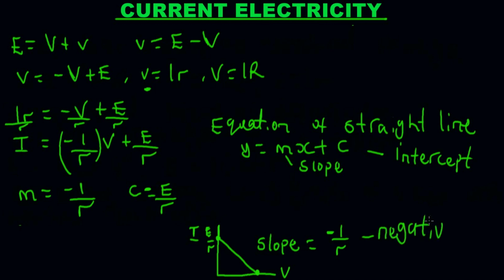This would come in the Jamb question. It's a very common Jamb question. What is the slope of a current voltage graph with internal resistance, right? What is the slope? Is it a negative slope, positive slope, and all of that? So you should know that this is a negative slope. And what is the intercept? E over r. Now, E over r is equal to what? I max, your maximum current.